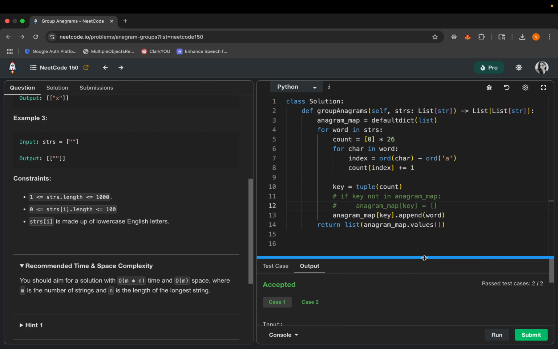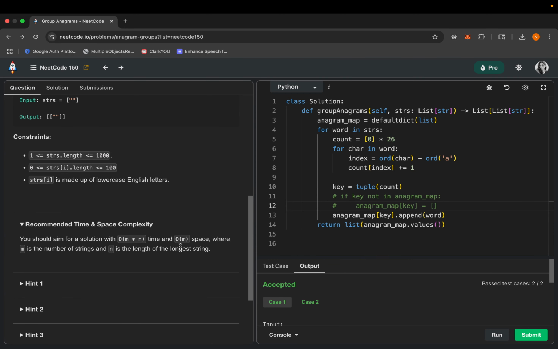Let's connect it back to the constraints and recommendation. Why did we even choose this approach? With up to 1,000 words and 100 characters each, a sorting-based approach would be O(m * n log n), which is too large.